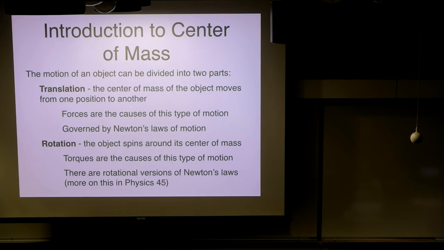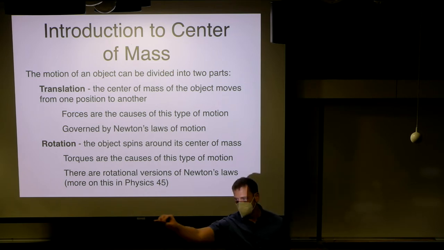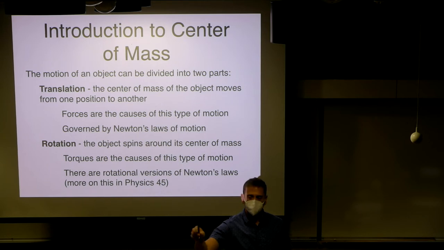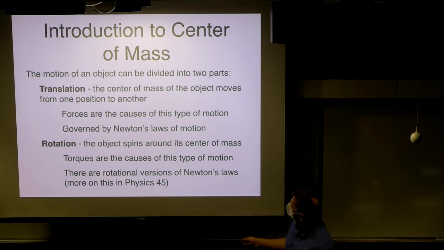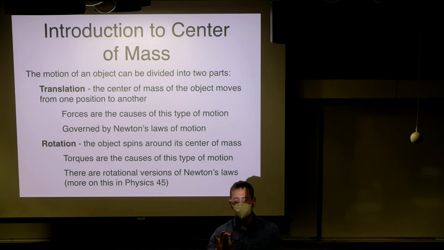I'll say that again in a kind of different way. What I want you to take away from looking at that video is that when it comes to how an object moves, okay, we really need to start dividing it into two parts, right? One of those parts is what we call translation, okay? What it means when an object translates or undergoes translational motion is just that the object is moving from point A to point B without considering the way it might be spinning. Okay, so in particular, when there's translation, it actually means the center of mass of the object is moving from point A to point B. So I'll define what the center of mass is later, but for now, just remember it's a special point on the object. It moves. When it's moving, you have translation.